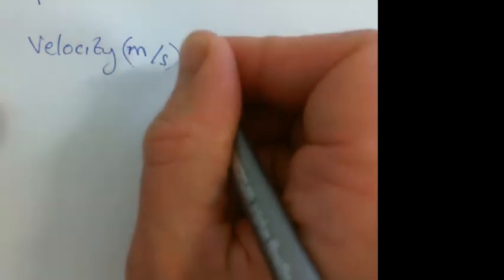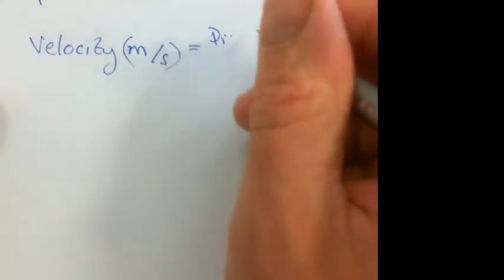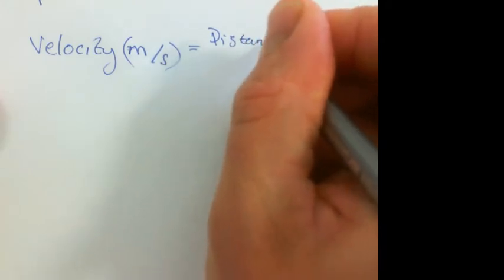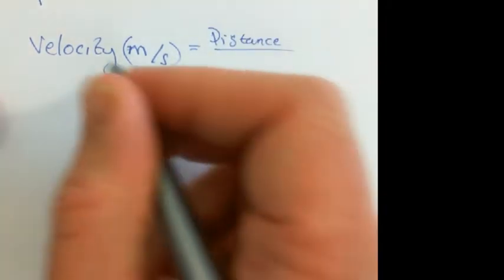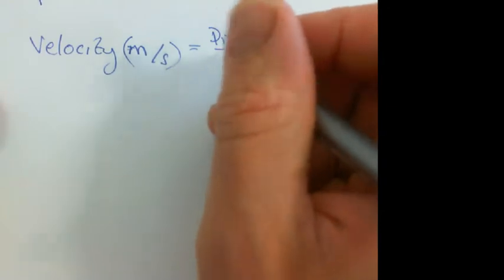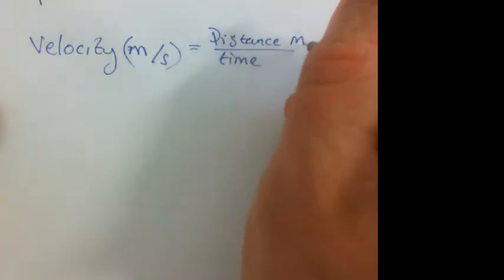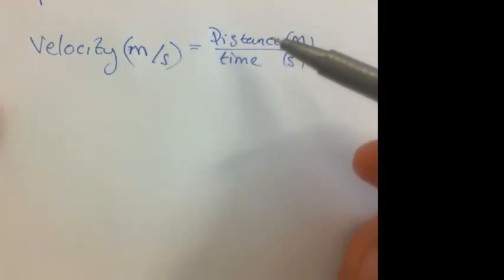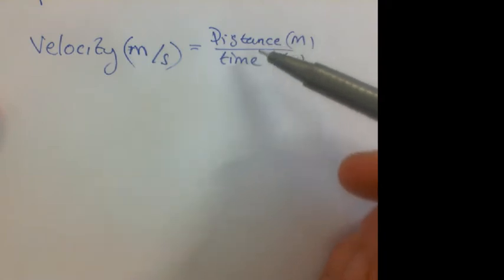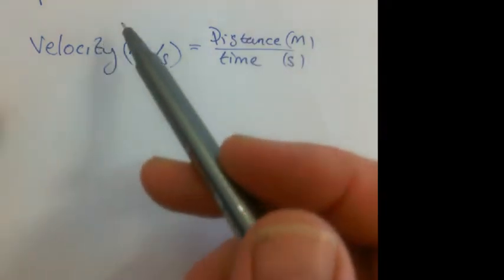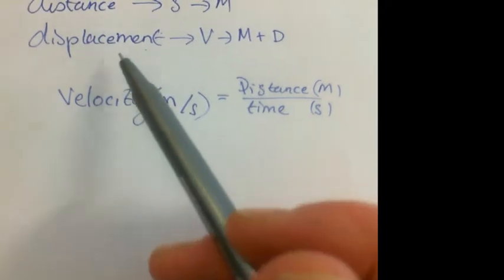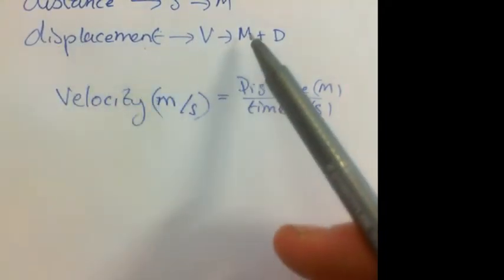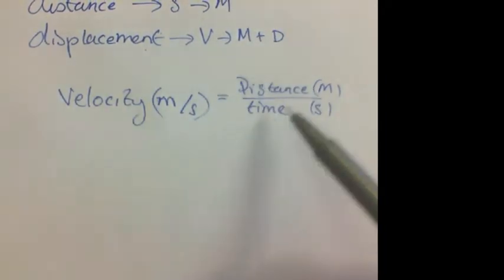well then that tells us how to calculate it. So meters are distance, and time is in seconds. Now, I've already made a mistake there, and the sharper amongst you would have spotted it. I should have used displacement there rather than distance, because velocity obviously depends on direction. So you need to use the vector quantity, displacement, not distance.